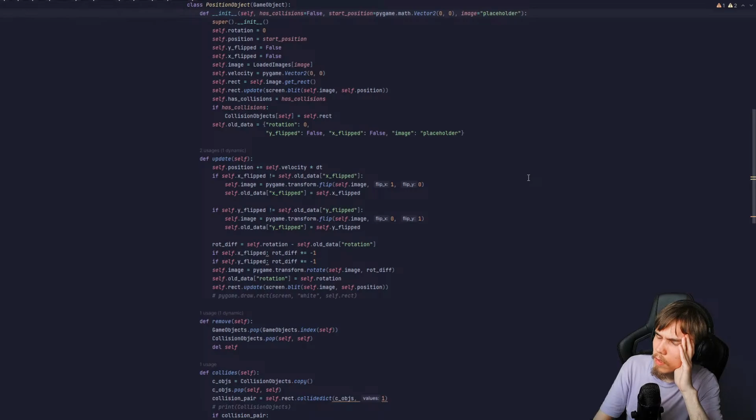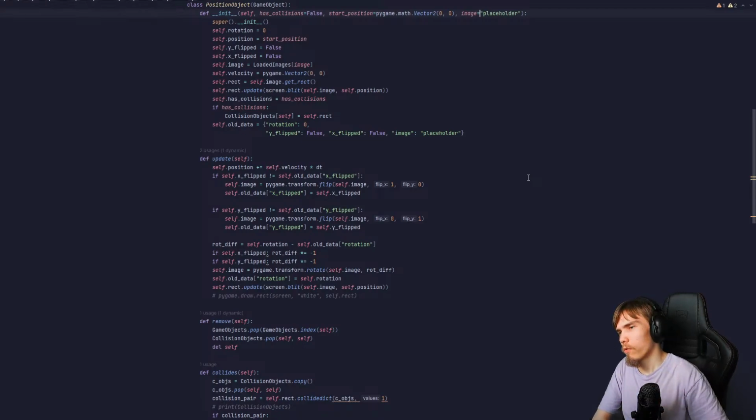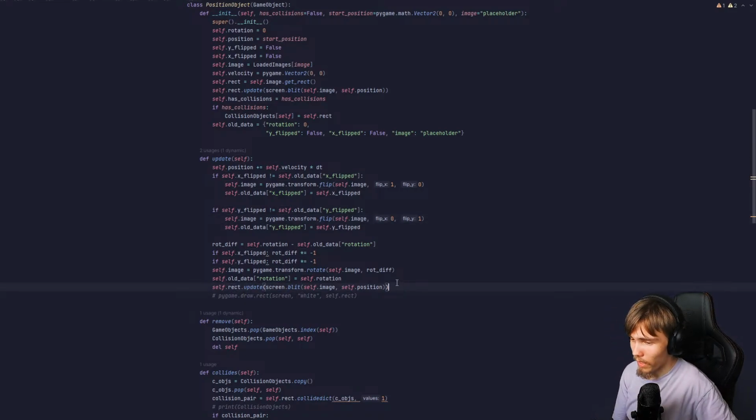Could it be that when we change the image, this or this or this changes it back to the old image?